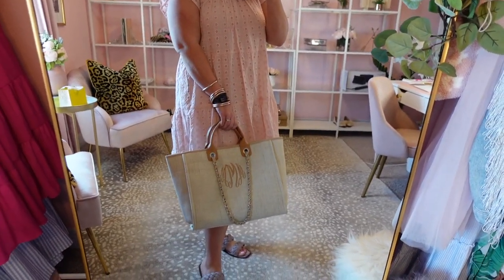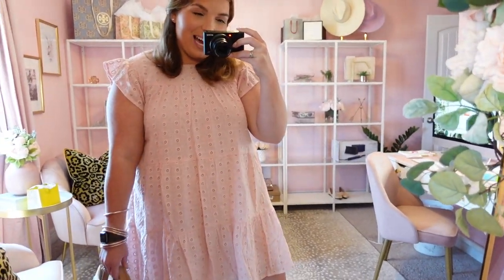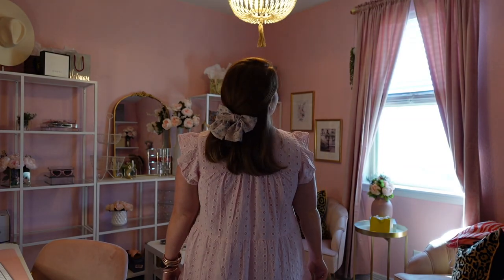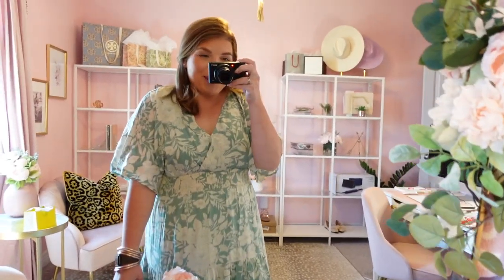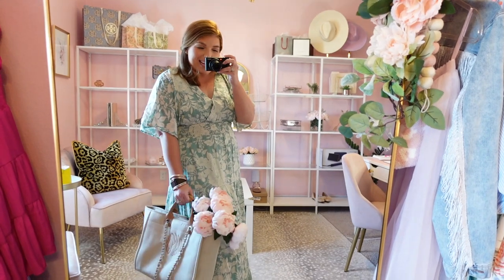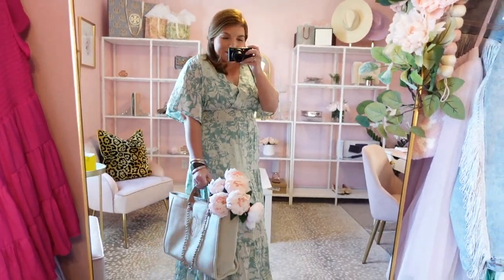It is a nice oversized tote, which I love — it's going to be perfect for spring. I love that it is a tan neutral color that goes with pretty much anything. So this is the first look and I am loving it. I will definitely be keeping this dress because I just think it is so cute and pretty. Oh my goodness, can you tell me this is not the cutest spring dress you have ever seen? I think this is going to be a really great Sunday best dress or even for Easter festivities. I am in love with it — I feel absolutely beautiful in it.